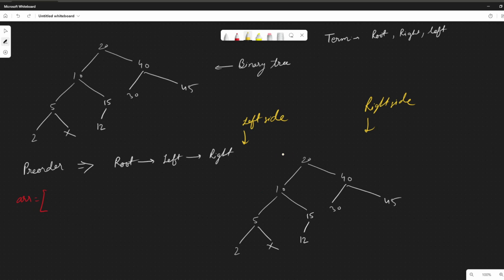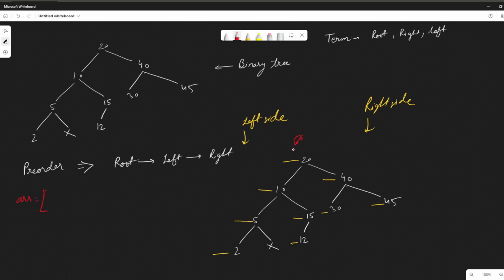Okay, let me undo it. It's pointing to the left side. Every node's pointing to its left side. So let's make our car and try to drive it. Don't drink and drive. Okay, so this is our car.